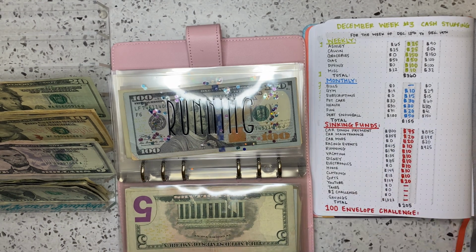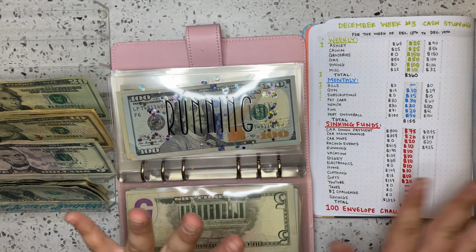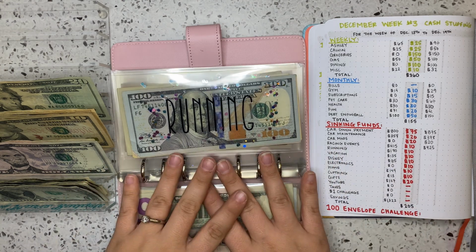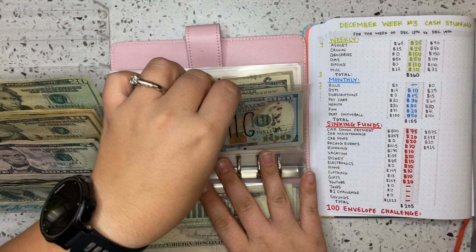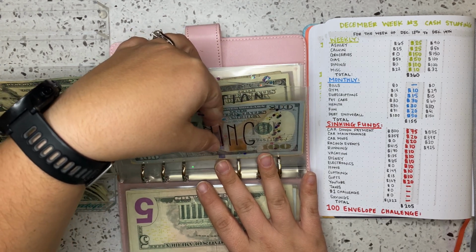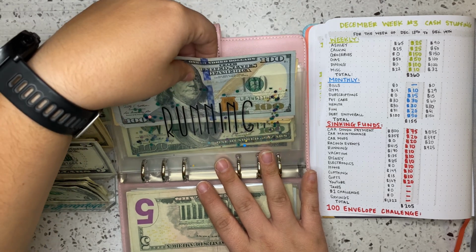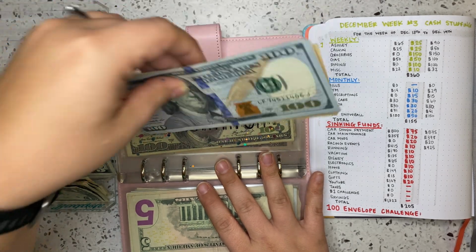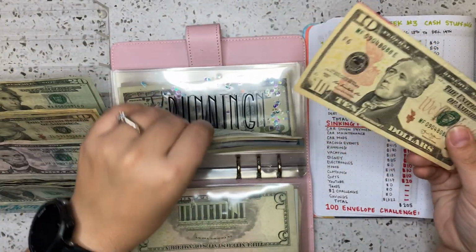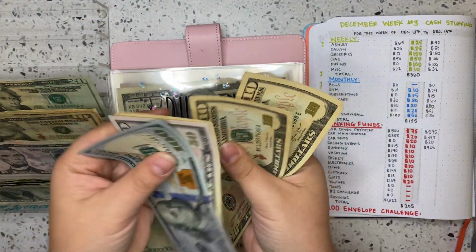I think one of my things I need to start thinking about here or checking more is where do I want to cap some of these sinking funds, because a lot of them are starting to get up there, and I don't know how much I want to stuff in each of them. What's going to be too much, you know? So running currently has 170, and we're going to be adding a 10 to that. So now we have 100, 150, 160, 170, 180.